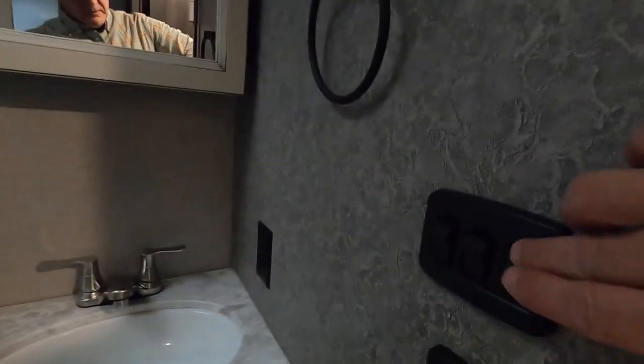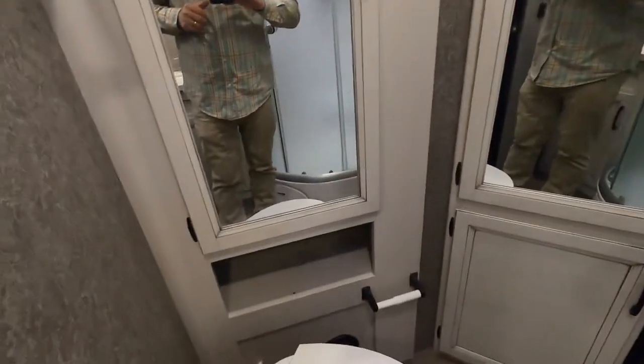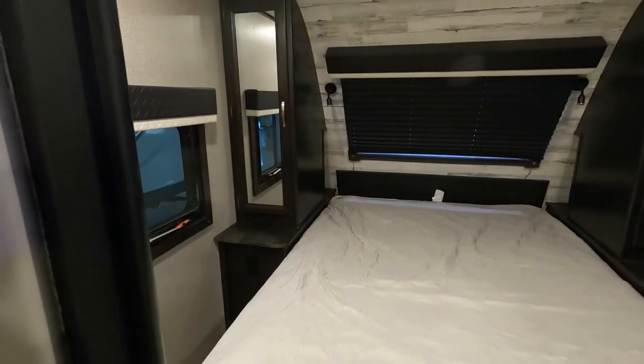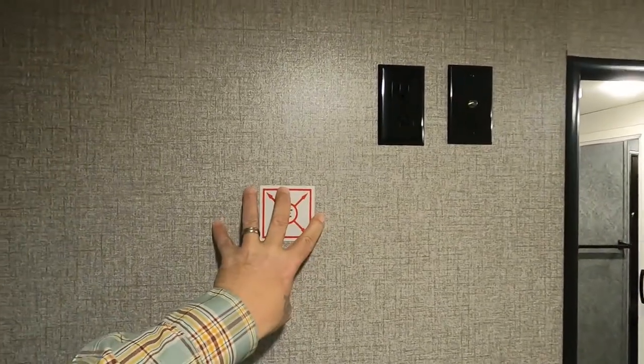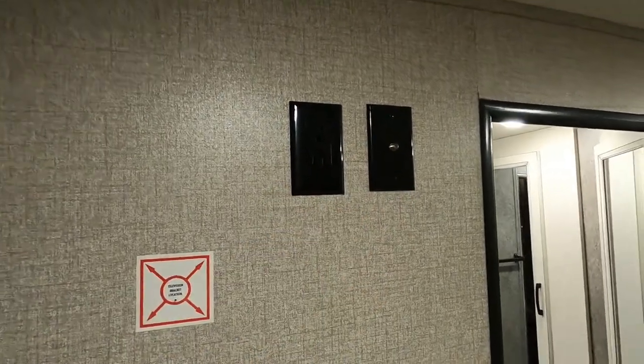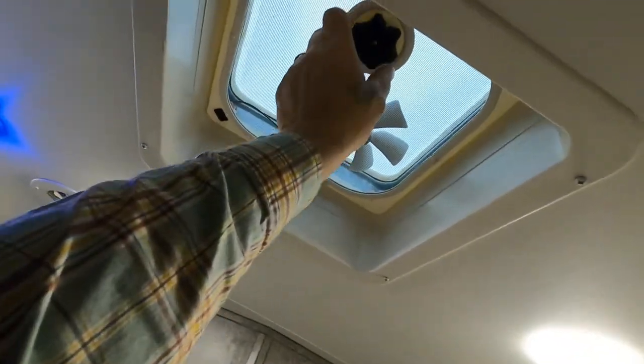Coming into your bathroom — lots of lighting and a fan, and more lighting. Maintain your plumbing by just keeping an eye on the plumbing behind your toilet. Coming through to your bedroom — you've got 110 outlets and USB ports next to the bed. Back in these cubby holes you have another 110 — that's a great place to charge devices. There is a bracket back here for a TV with 110 and cable. You also have a hand-crank open vent here with exhaust, and the same in the bathroom — a hand-crank open exhaust fan.